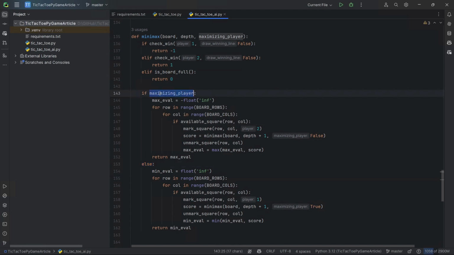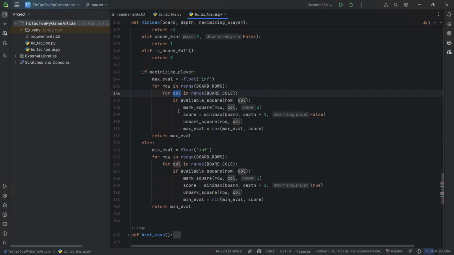So when it's for maximizing the player, meaning when it's for the AI, we want it to be the highest maximum score. So we are initializing the max value with a negative value, so that when there is a move and it's a positive move, which will probably most likely be 1, then this gets incremented and we can establish that the max is the maximum value. So iterating through the row and through the columns, we're checking if that square is available. If it is available, then we are marking that square as being used.